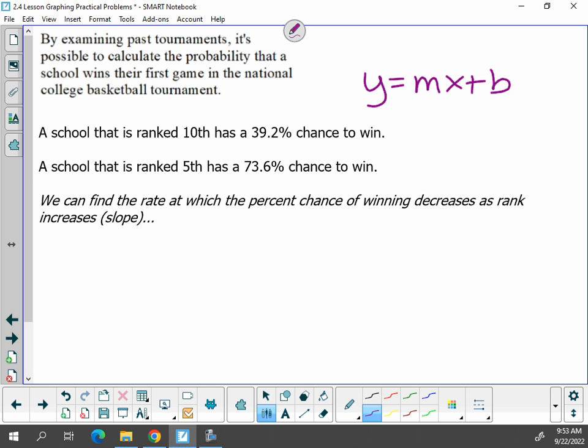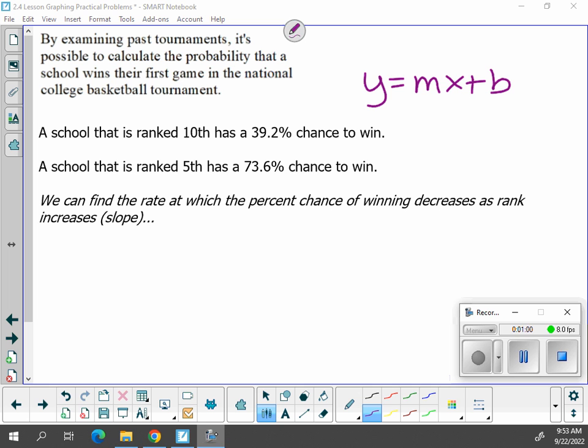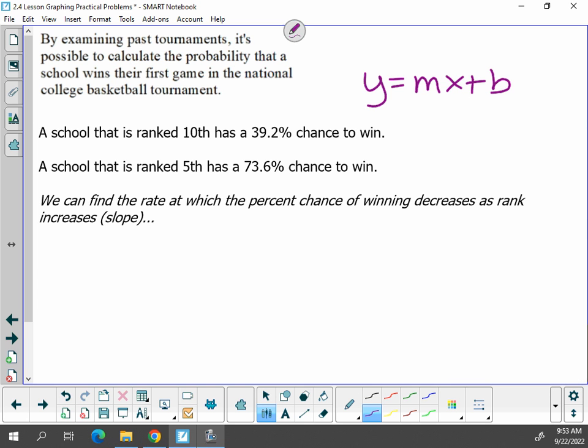in graphing lines is the slope. Slope is a rate. It tells us how slanty a line is. It also tells us how sort of fast it goes up to the right or how fast it goes down to the right. And so here we have some x's and y's, whether we know it or not.